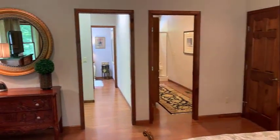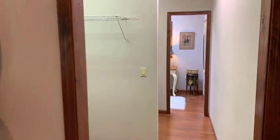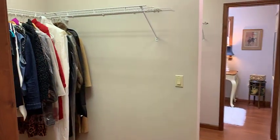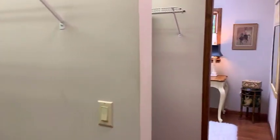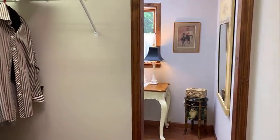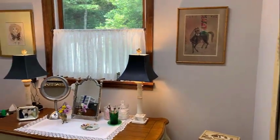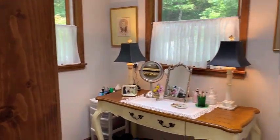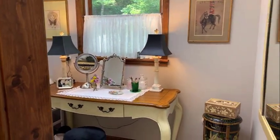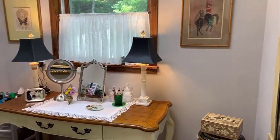Look at this closet — I have never seen such a large closet with its own dressing area. You have a 16 by 8 space with dual areas for your clothing. Plus look at this sweet dressing area — you've got lots of windows, a great place to try on clothes and put on makeup. It's a very special and sweet touch for this home.